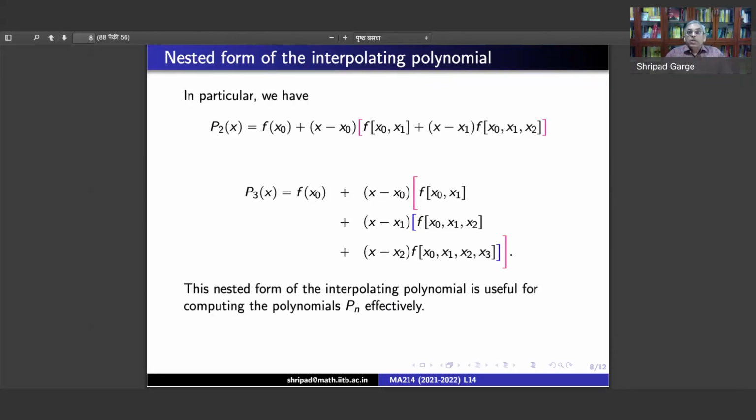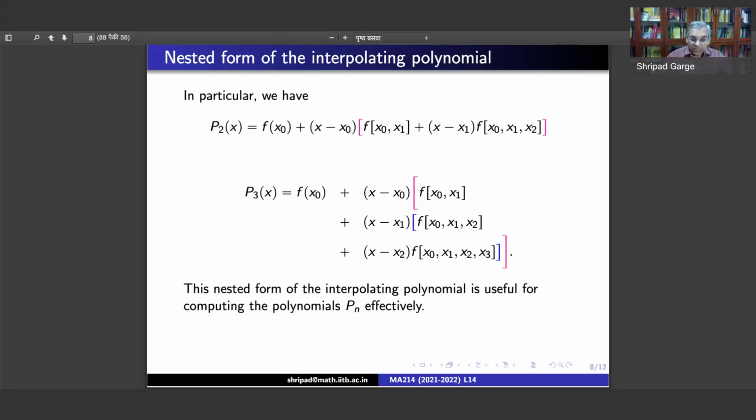One thing about the nested form is something that we have already seen: this nested form is very effective for computation. It reduces the products by quite a nice factor, almost half. It reduces the thing by a factor of 2. So doing the computation for these Lagrange polynomials using divided differences due to Newton and using the nested polynomial format is very effective in computing the Lagrange polynomials.